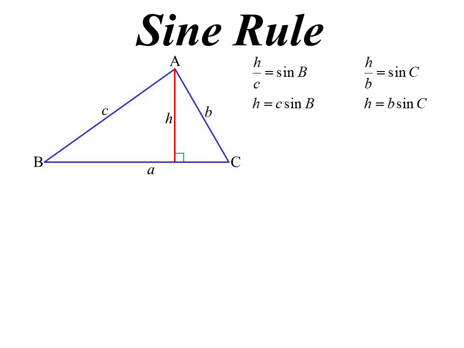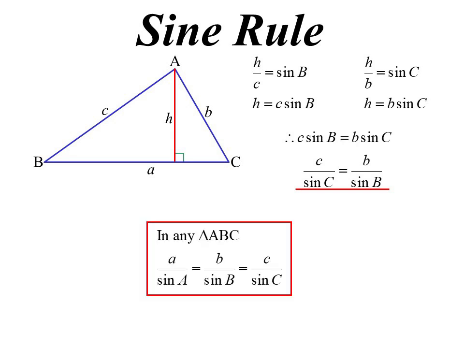And how do we bring it back to the equation? We eliminate the parameter. Let's eliminate h. C sine b will be b sine c. Playing around with that, and we get something we're familiar with. What we see is the sine rule. Of course, I just chose those two angles. I could have just as easily played around with the angle A, and I'd get the same thing. So a over sine A is b over sine B is equal to c over sine C, which is the sine rule, sort of. But I'll come to that later.